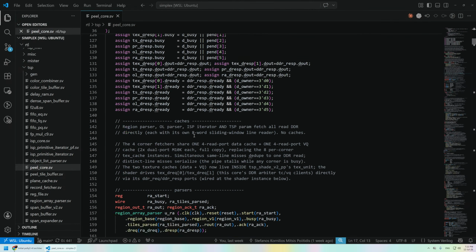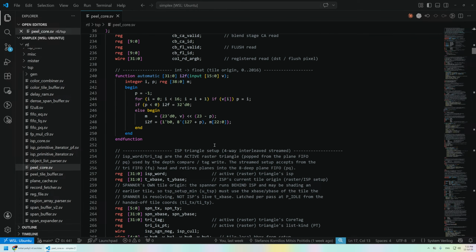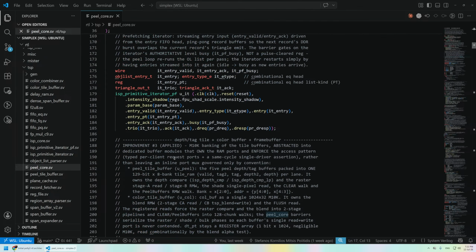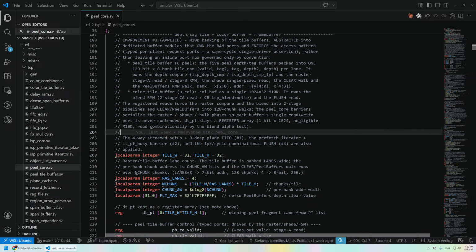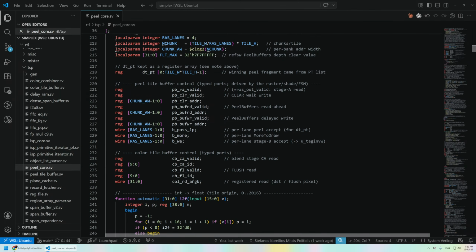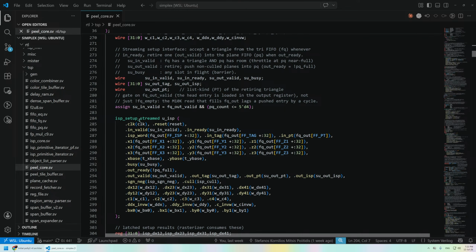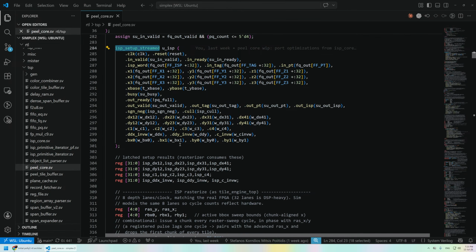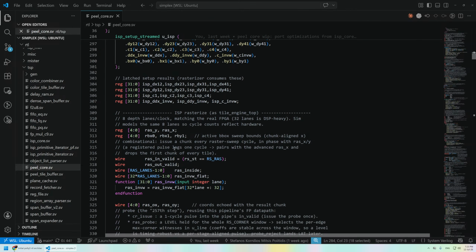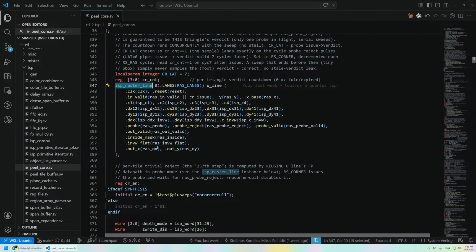And from here you can get a high level design. I'm not gonna go line by line, that doesn't make sense. You can see there is the typical pattern of Claude writing comments that sometimes make sense, but over time they don't. So that's another thing to remove. So PIL-core instantiates the main unit, which is the ISP setup, which is streamed. It accepts a new primitive every 14 cycles. There is some pipelining going on there. This is the ISP rasterizer unit.